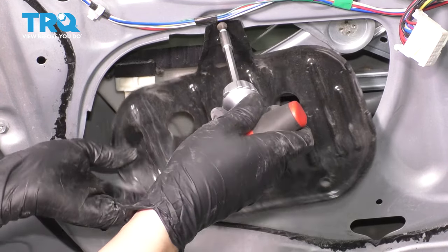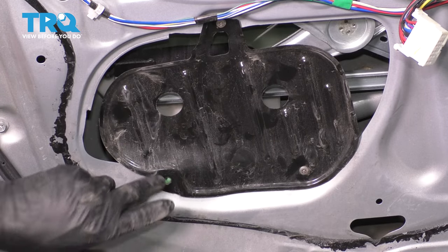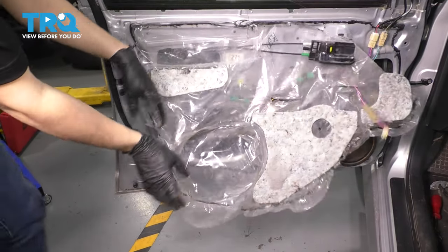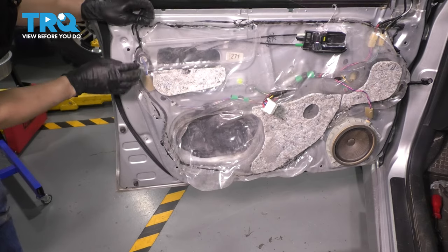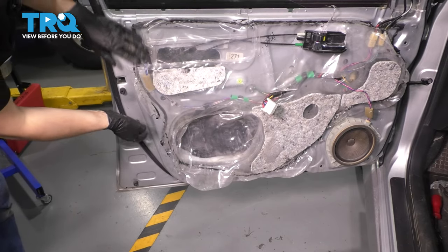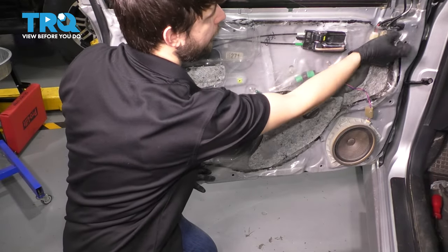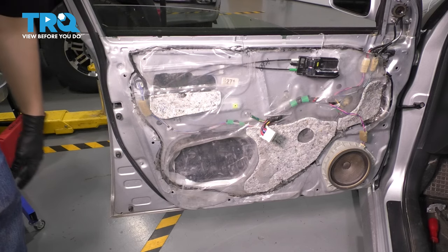Let's put this shield back on with the three Phillips head screws. Line it up, and once snug, don't go past that because it'll strip the plastic — but definitely make sure it's snug, otherwise it'll rattle around in your door. Now let's put the vapor barrier back. Make sure this wiring harness goes through, then reconnect the speaker. Try to stick the barrier back to where it was — it's important to seal this up because it protects the inner door panel from water and moisture coming in through the window. If you can't get it perfect, use a different kind of tape. At this point you could test your window, but we already operated the regulator, so I know it works.